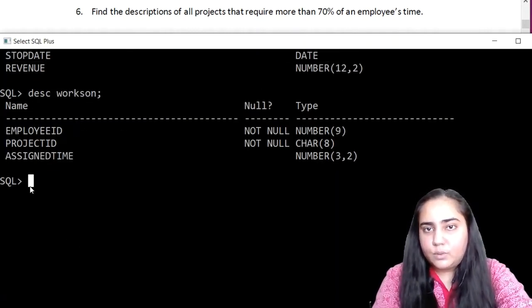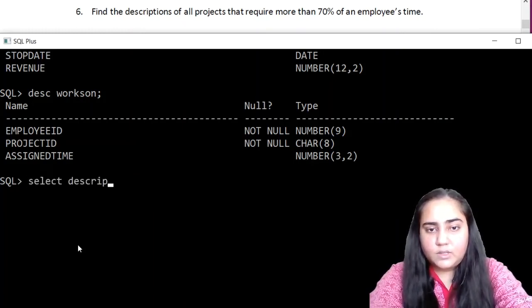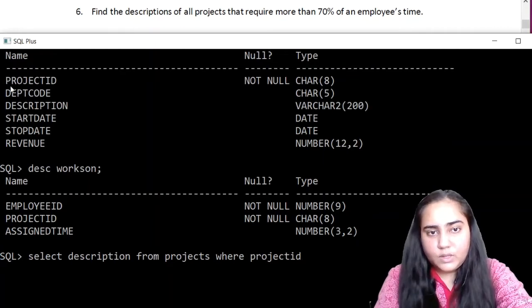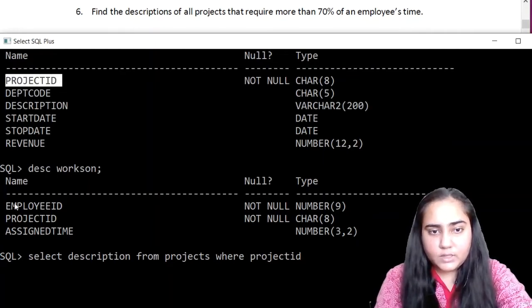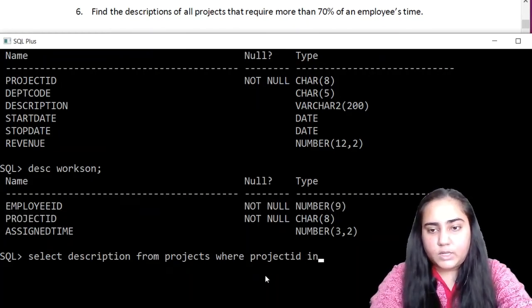This is a fairly simple query. It does not use anything fancy. We are going to select the descriptions from the projects table and put a condition on the project ID, because the only thing common between projects and works_on is the project ID.